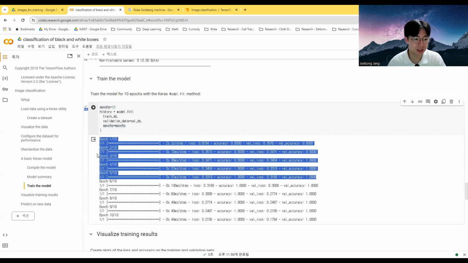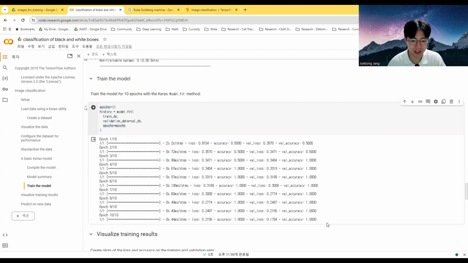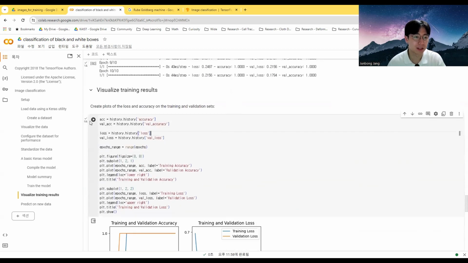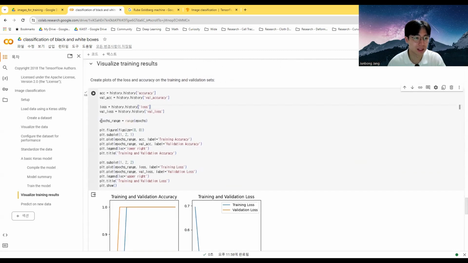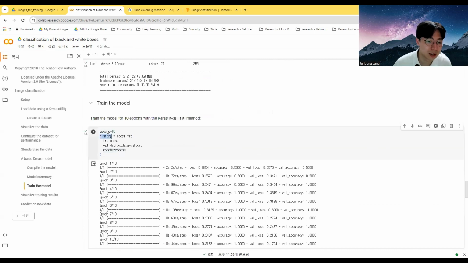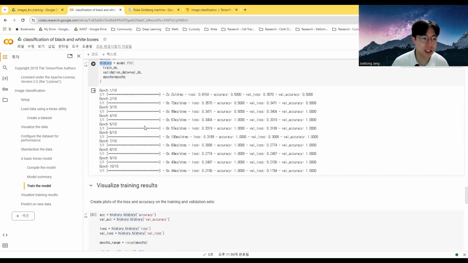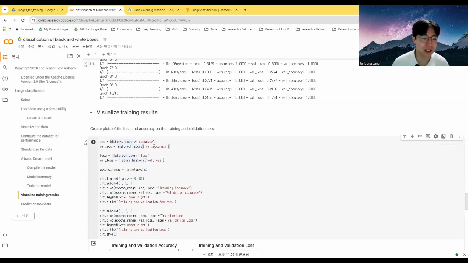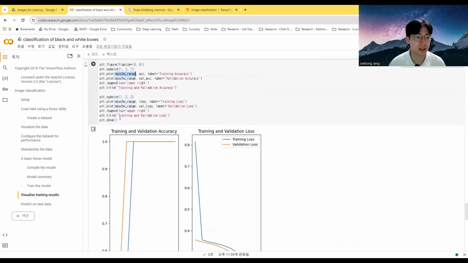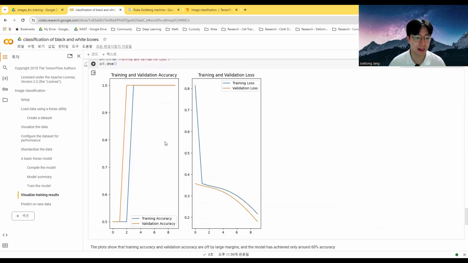So training went very well because we got 100% accuracy. Both training and validation are at 100%, right? And we can plot this result in a graph, right? Because remember we stored our training log into the history variable. So now we can access the accuracy, validation accuracy, loss, and validation loss, and then plot them on the line graph here.